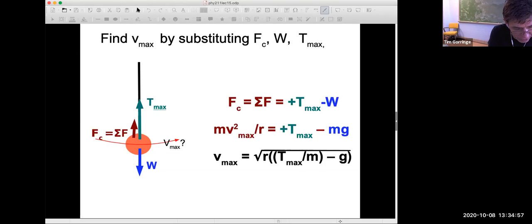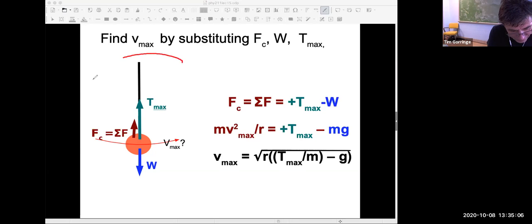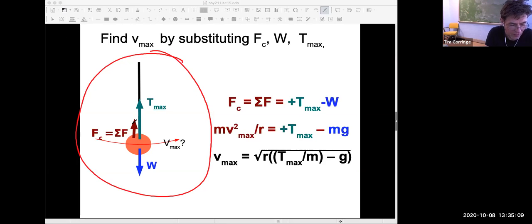Okay, so on this slide, I just redrew the sketch so we have it to consult if we need it. Here's the sketch from the last slide. And here's how we ended the last slide, that the centripetal force is due to the combination of tension and weight. And now I'm going to start thinking about the maximum centripetal force that corresponds to the maximum speed that corresponds to the maximum tension. And I'm going to try and find this maximum speed. What is this maximum speed?